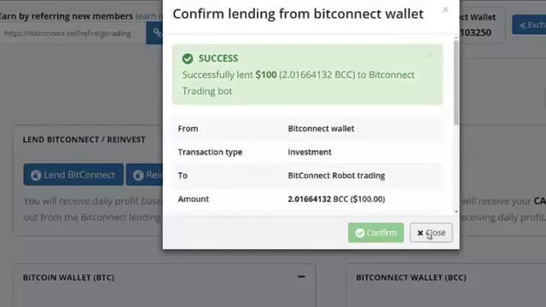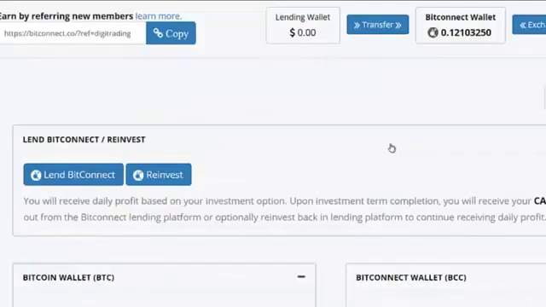As a matter of fact, I'll tell you what I'll do is I will take you into the very first account that we set up for testing purposes. So give me just a moment. I'm going to log out of here and take you to another test account that we set up initially for testing purposes. We'll be right back.